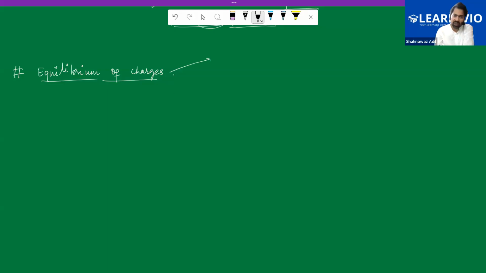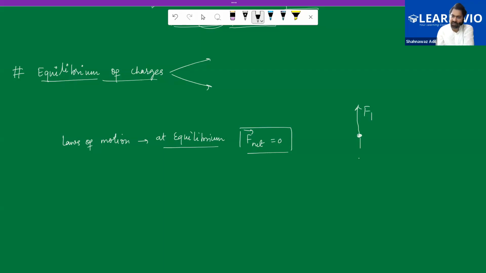It's all right. So in the laws of motion, we studied that at equilibrium, all the forces cancel each other, right? So F net is zero at equilibrium, right? So let's say you have this point. This is at equilibrium. So let's say force one is acting in this direction, force two is acting in this direction. So if it is equilibrium, then this has same magnitude, which is F, and this has same magnitude, which is F, but they are in the opposite direction. So F1 equals F2 at equilibrium.